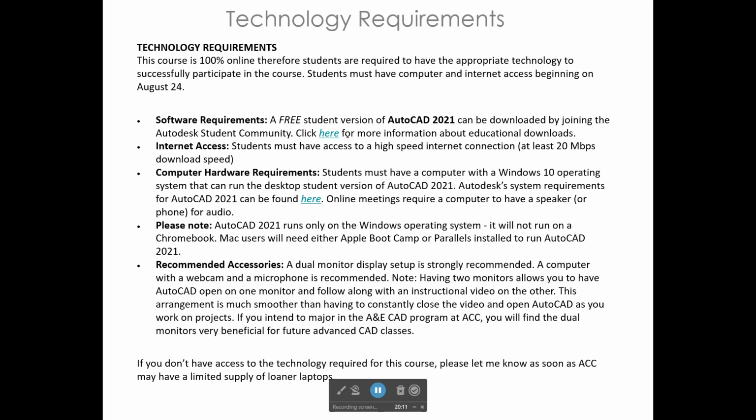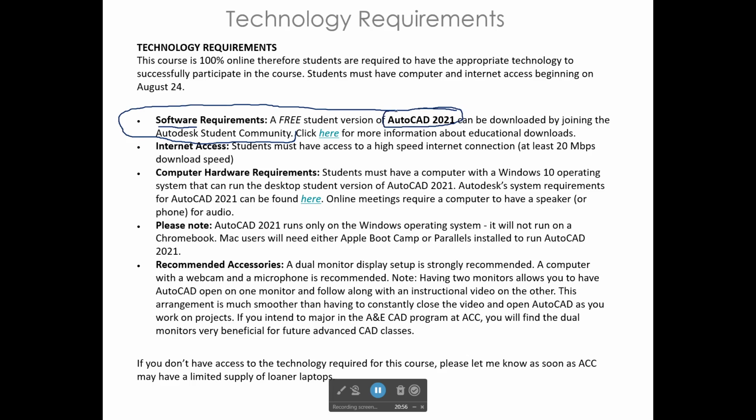So, all right, let's talk about the technology requirements for the class. You will need to download the free version of AutoCAD 2021, and that's available from the company called Autodesk. Autodesk, right here, is the company that creates AutoCAD software. And they make a lot of other software that you can download for free, but you don't need those yet. You'll need them next semester if you take more advanced courses. You may need to download Revit or Inventor or Civil 3D or something like that. For now, though, and for this class, you need to get AutoCAD 2021 downloaded and installed.